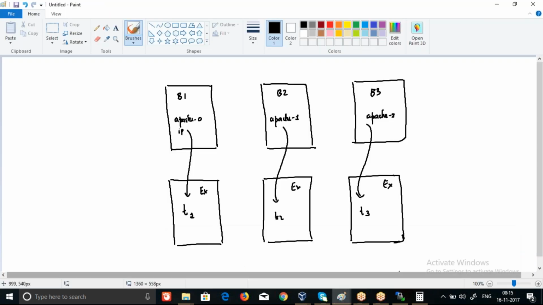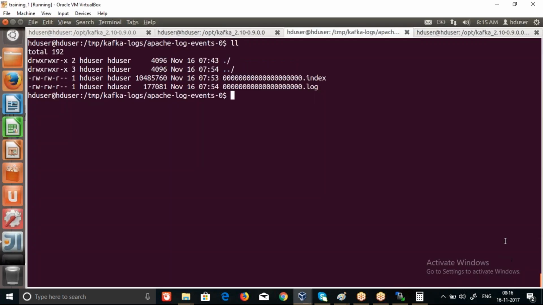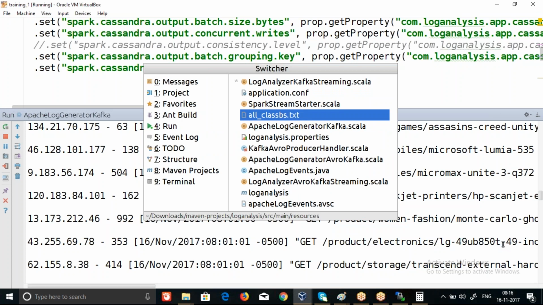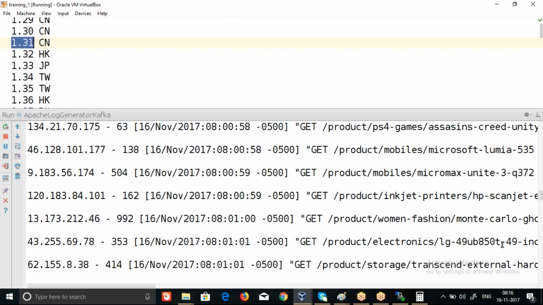What we are doing here is we have a driver. We have executors and we have the driver. The driver creates the DAG. All those things remain as they are. Now from the driver, we are reading that all class file, this all_class_ps.txt.